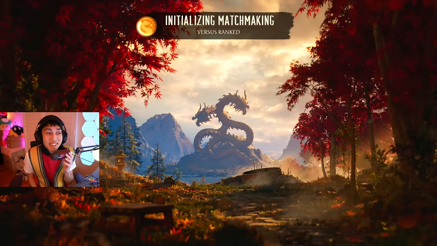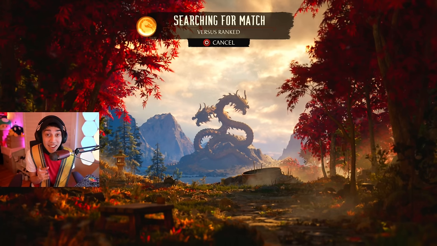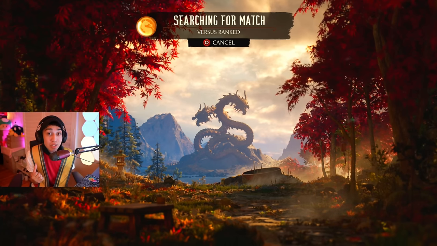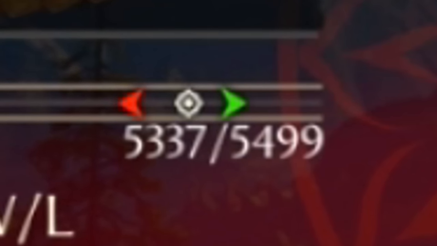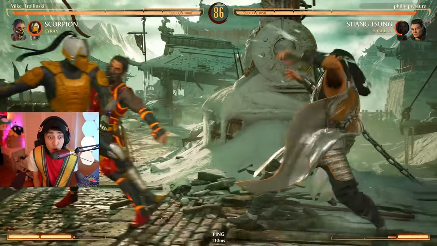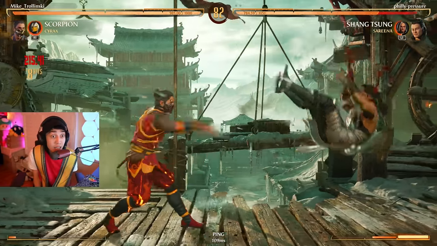Ooh, okay, here we go. Let's get to queuing. I'm going to try extra hard now. I don't want my stomach to be doing front flips because of these jelly beans. Okay, we're only 170 points away. Let me get in there. Okay, look at this. The throw combo. Take notes, guys.